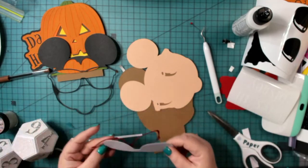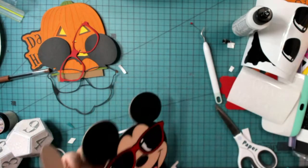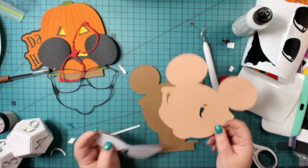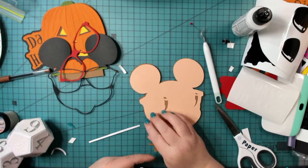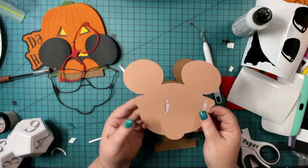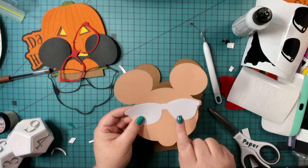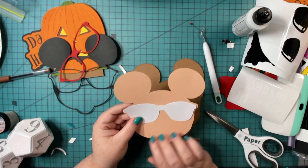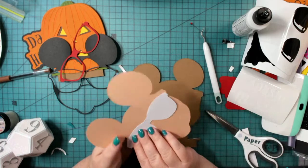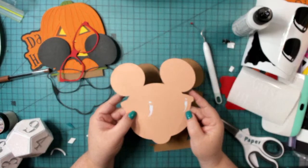I'm looking for the white. Here's his glasses. Okay. I got to figure out which Mickey we're doing. So we did that one. We're going to do that one on the right. So his glasses are going to face this way. So make sure this is on right, this fits. But we got to put his white glasses behind this here. So we're going to turn it over, and this is the very back. This white is the back piece. I could have made the whole thing be white, but I thought that is such a waste of paper. Make sure, I think it goes this way. Doesn't really matter too much as long as it covers these holes on the front.